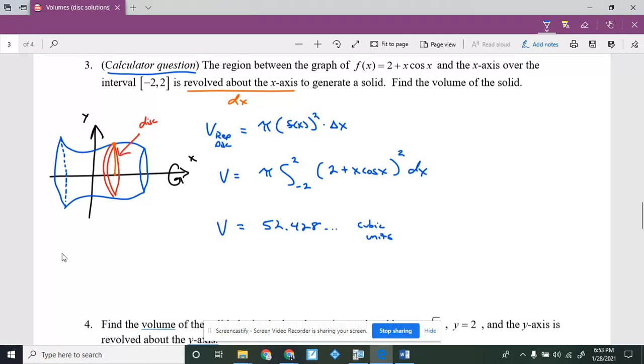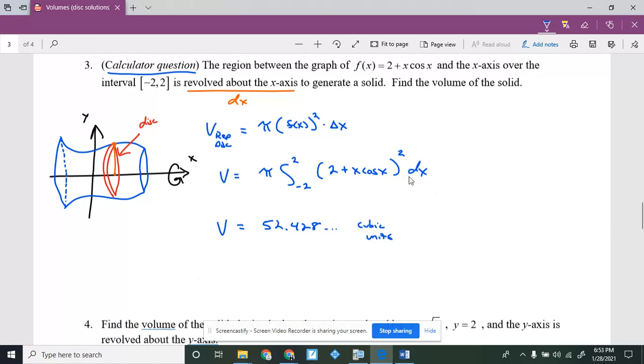Now, question to you is, could I have done what I did in the previous problem, which is say, hey, you know what, let me double it up and go from 0 to 2? All right, pause the video maybe and figure out what the answer to that is. And hopefully when you unpause it, you're going to say, no, you can't, because this function's not even. It's not symmetric to the y-axis. So it's not the same from -2 to 0 as it is from 0 to 2. So could not do that.